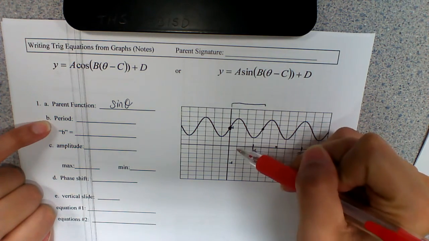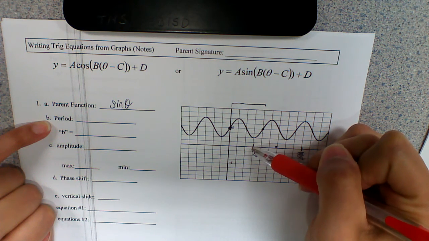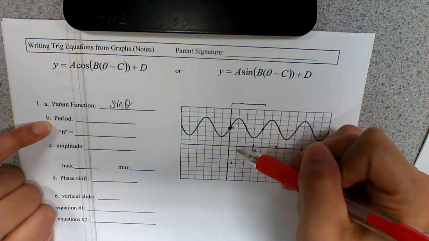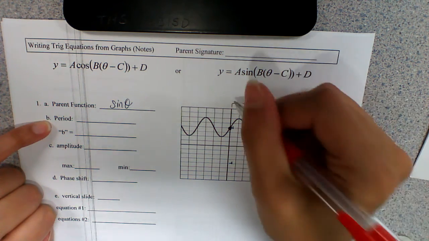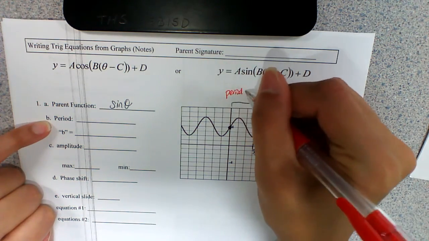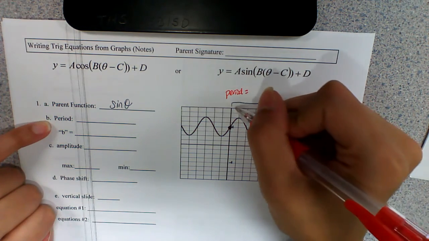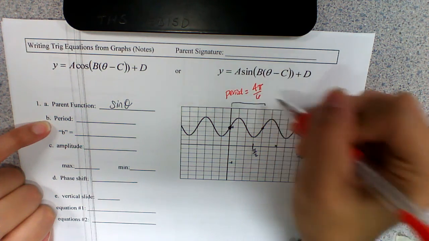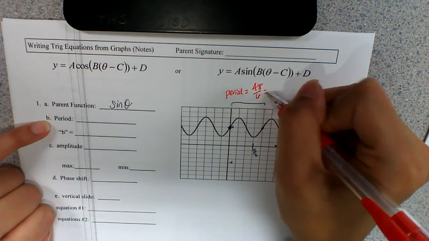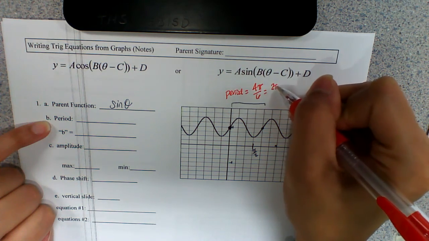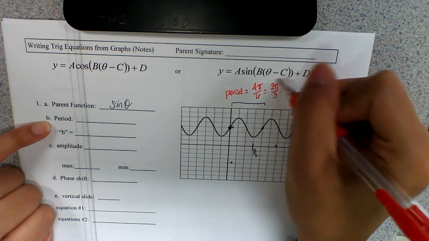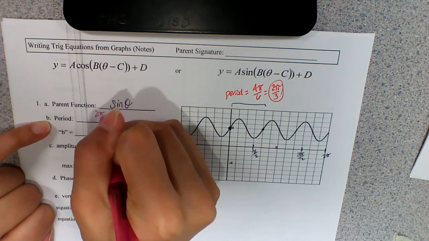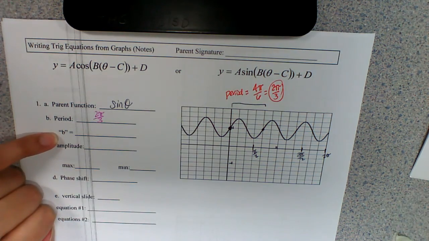If you remember, every single mark is actually pi over 6, 30 degrees, because pi over 2 is 90, and so every mark will be 30 degrees, pi over 6. So if we're looking for the period, what we need to write down is that we have 4 pi's over 6, which really simplifies to 2 pi over 3. So without much work, we already know the period. Let me write that down: 2 pi over 3. And now we need to find the b value.